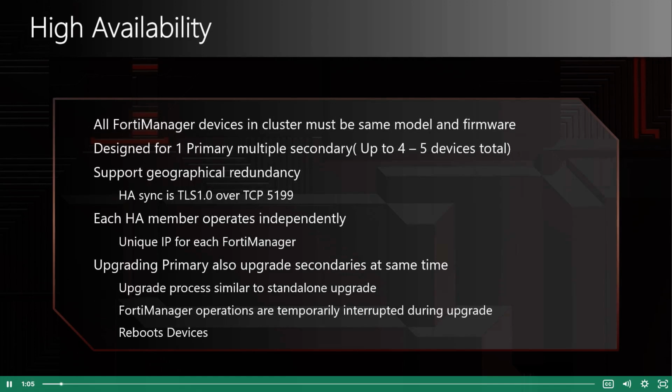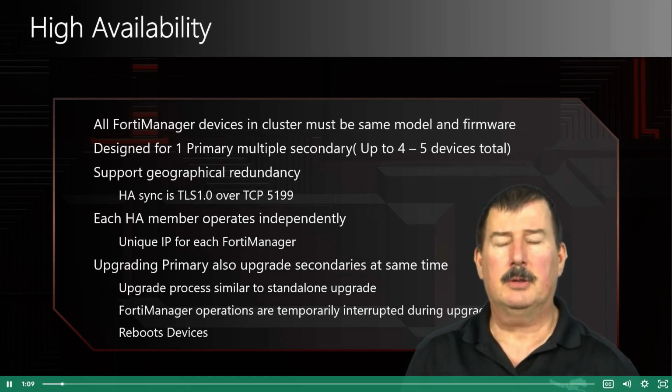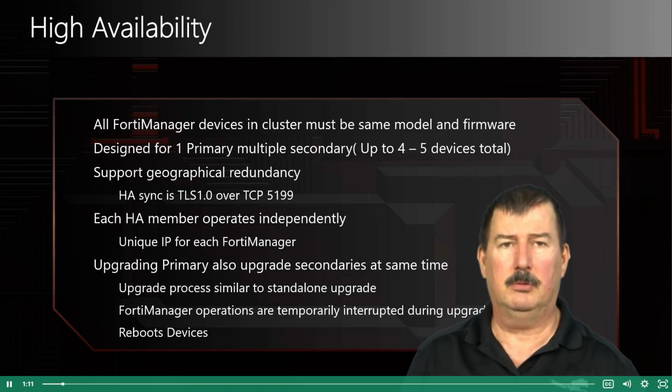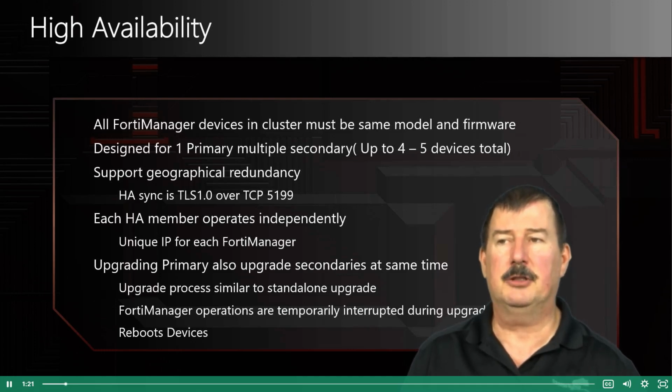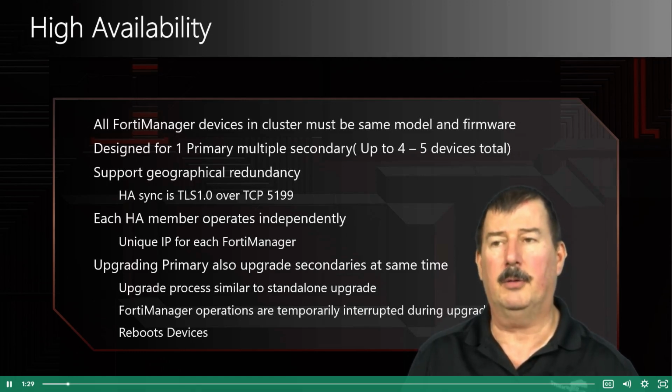So high availability, even with the FortiManager. With high availability, just like everything else, we have our firewalls. Typically, firewalls are in a pair. Everywhere you go, it's always a primary, secondary. The FortiManager itself is designed to have one primary and multiple secondaries, 4 to 5 devices in total, depending on the model.